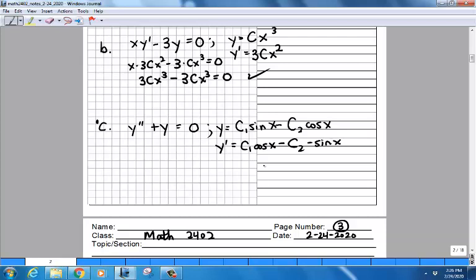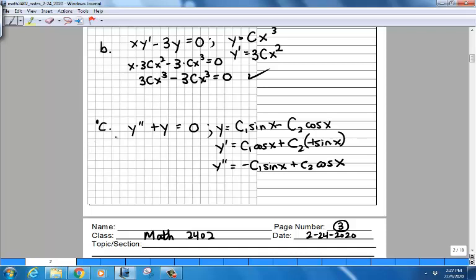So if you want to indicate that properly, put the minus sign in parentheses. So these are multiplied. And then, of course, the minus signs are going to cancel each other, right? So you might as well write this as plus C2 times sine of x. So what's the second derivative now? That's going to be what? Minus C1 sine of x, right? And then here plus C2 cosine of x, right?